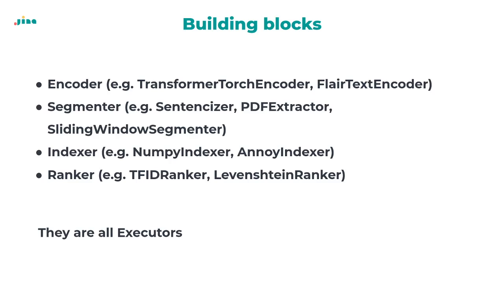Or if you have sentences in a text, you always want to index three sentences in a row because you want to search for semantic meanings. There you have different ways of segmenting things. We also have the same for images and videos. Then we have indexers, which in the end are our databases. Currently we have a NumPy indexer, but we also support other indexers. And finally, when you want to search for things, we have different rankers. You could think of a traditional TF-IDF ranker or a Levenshtein ranker in the NLP domain, which just ranks depending on the edit distance.